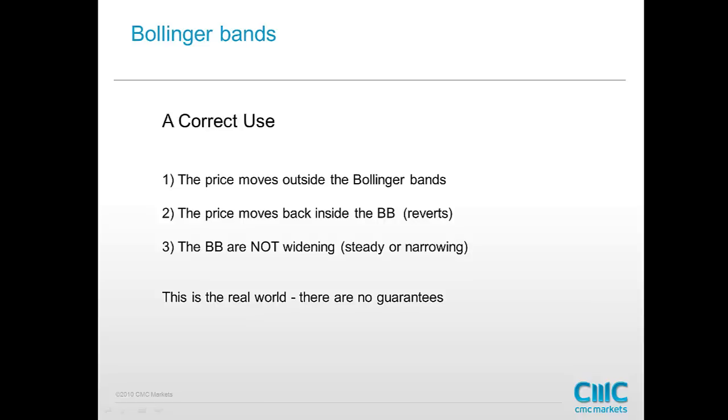And for those of you who are so oriented, this concurs with a theory observed by options traders known as volatility clustering. That is, when we get a high period of volatility, it's likely to persist for a little while before reverting back to more normal levels. And so this is a key filter on using Bollinger Bands correctly, that when we get the reversion signal, the price has moved outside, has now moved back in, we're looking for a move back towards the average, the Bollinger Bands should not be widening, they should be steady or narrowing.